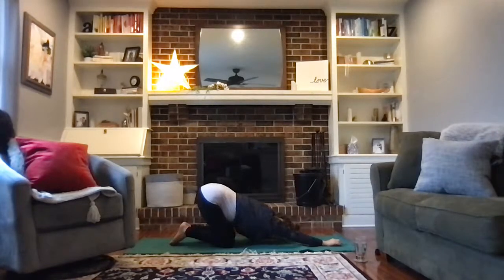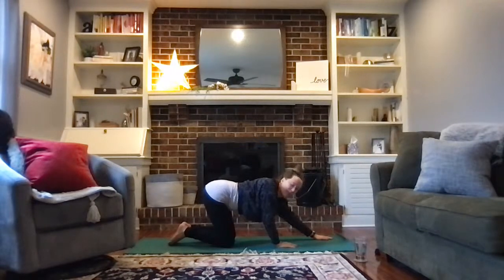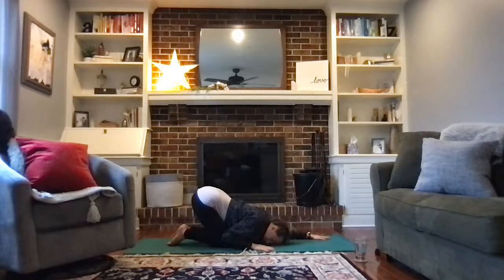And then when you're ready to breathe in, come on back to center. And we'll switch. So your other arm goes about a foot in front, and then just reach your body back, stretch that side, and your head can be up or down, just reaching through the hand. As much or as little as you like. And play with your breathing again. As you exhale, can you melt your muscles so that you can just elongate and allow the stretch to happen? And then when you're ready, inhale, come back to center.